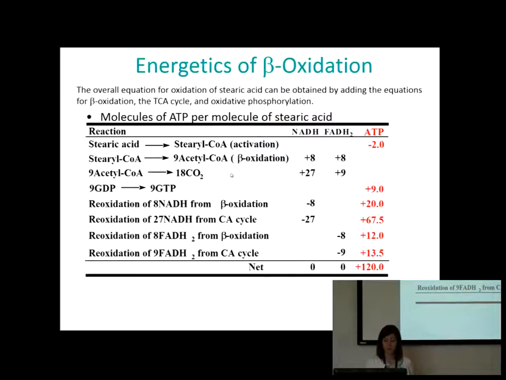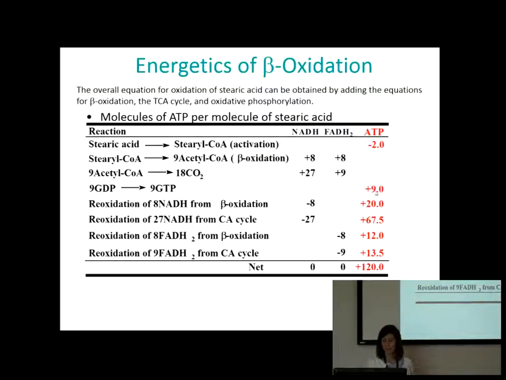So here, we should say citric acid cycle in your notes. And each time you go through the citric acid cycle, you're going to get 3 NADHs and 1 FADH2. You're also going to get a GTP. So let's take 9 times the numbers I just said. 9 times 3 is 27. 9 times 1 is 9. And 9 times 1 GTP is 9. Remember I said GTP can just transfer its phosphate to ATP.